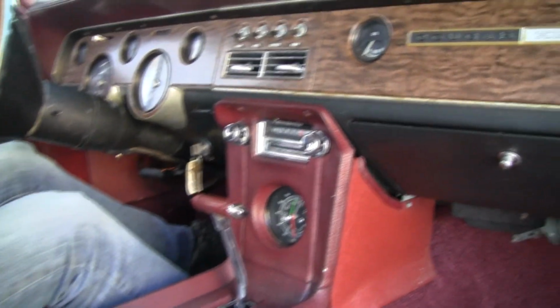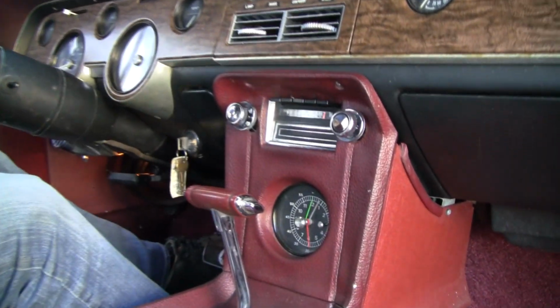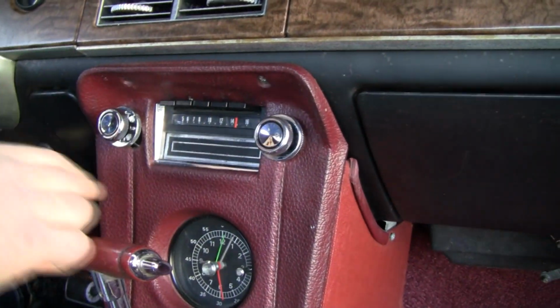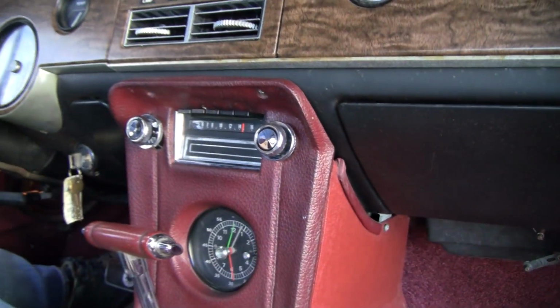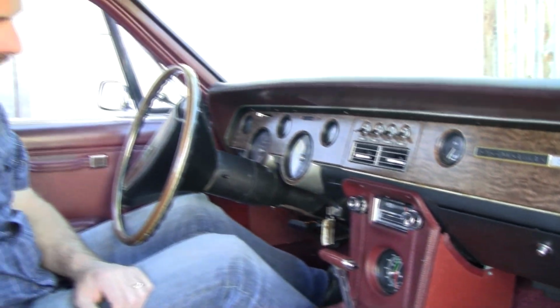The second owner bought this car when he was a teen and was conscientious enough not to mess with the 8-track. He didn't cut anything. Original knobs, original radio, everything. Lockbox, stock, just the way it should be. That's a big deal. This is $1,000 right here.